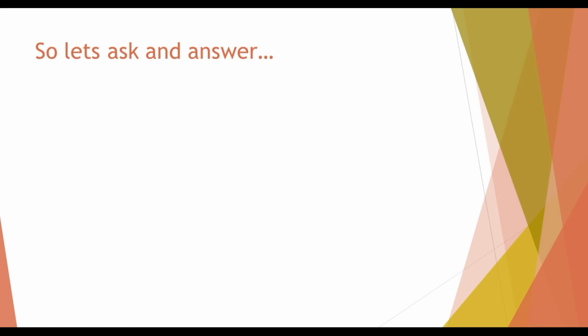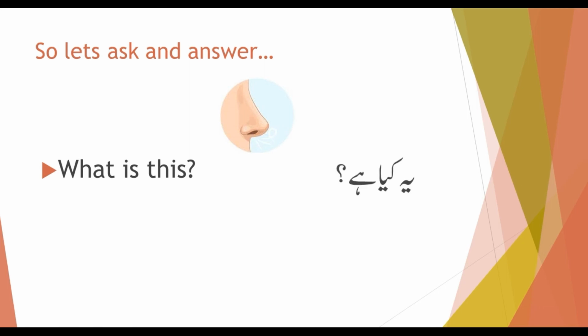So we ask and say, what is this? In English we ask a question and we say, what is this? And in Urdu we say, ye kya hai? Ye kya hai? Now you can see a picture of the nose, right? So the question about this picture is, what is this? And in Urdu we say, ye kya hai?